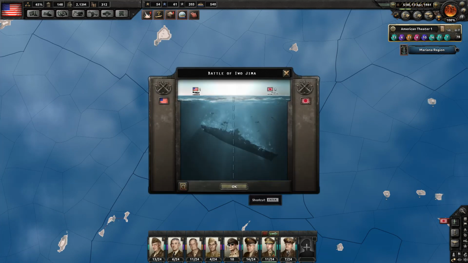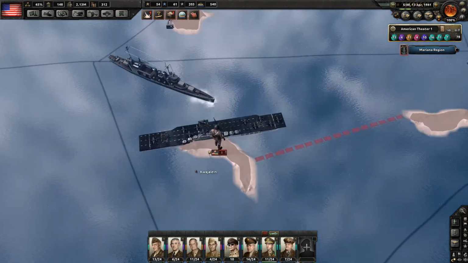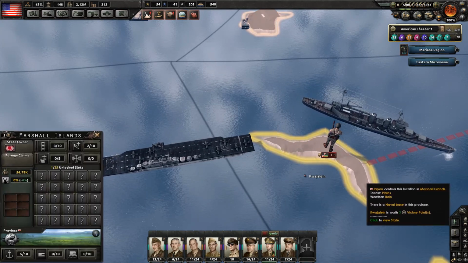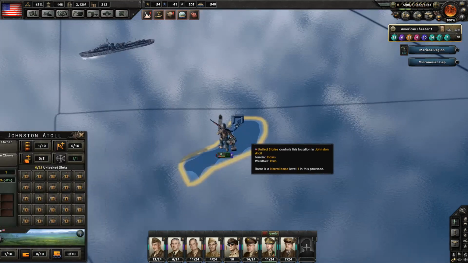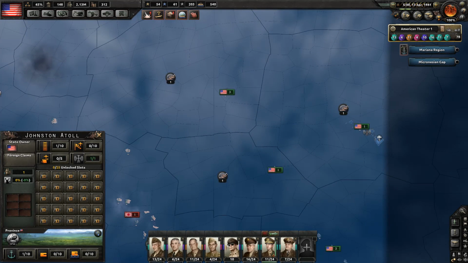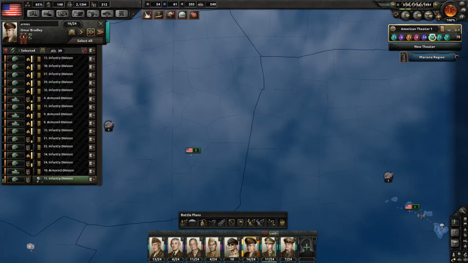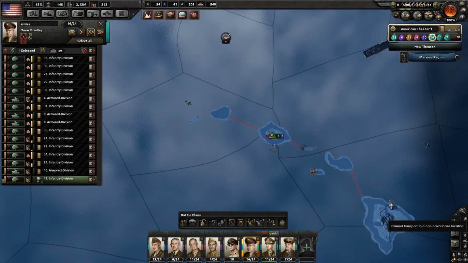Look at this, all these ships passing by here, getting attacked by our units. Now, ideally I'd like to take over Wake once again. Our ships are patrolling here, and of course this is Japanese territory, which is fun. Johnston Atoll, okay. I probably want to get more of those troops there as well. Alright, let's move this army into Hawaii itself, at least one of the other islands of Hawaii.